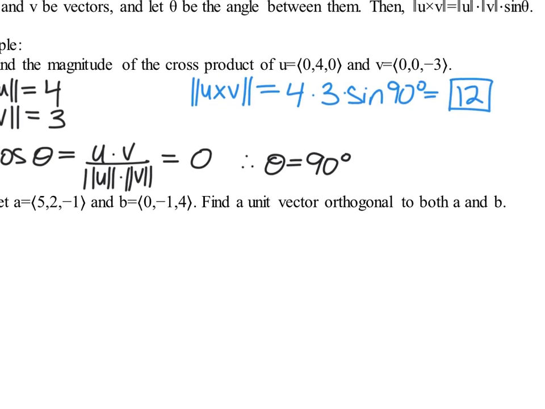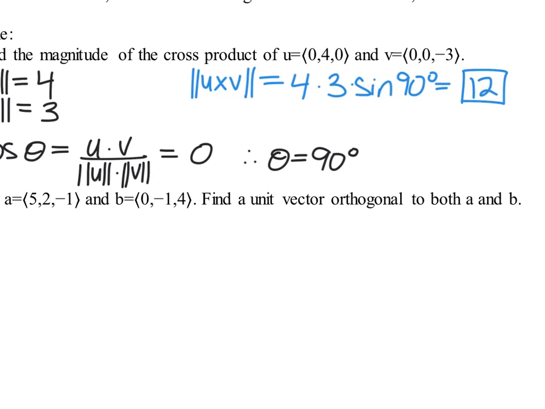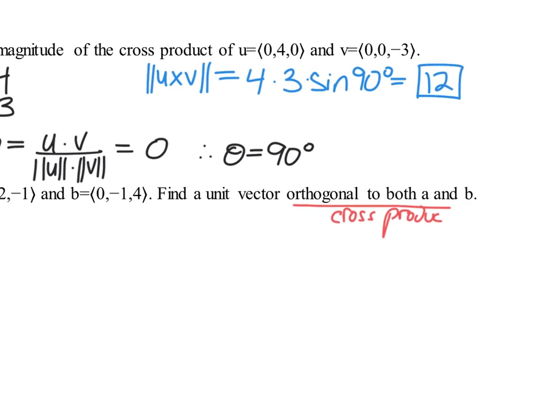Sometimes a question, and you've got to be prepared for this because I don't always telegraph what I'm looking for. Although, if you had an opportunity to look at that file I sent out earlier, I am telegraphing some information, like question 1 will be this kind of question, question 2 will be that kind of question. So there's some things I say where you're like, well, you already told us which question is going to be the cross product question. Yeah. But when it says find a unit vector orthogonal to both A and B, the orthogonal to both A and B part of it is addressing the concept of a cross product. So I've got to find the cross product.